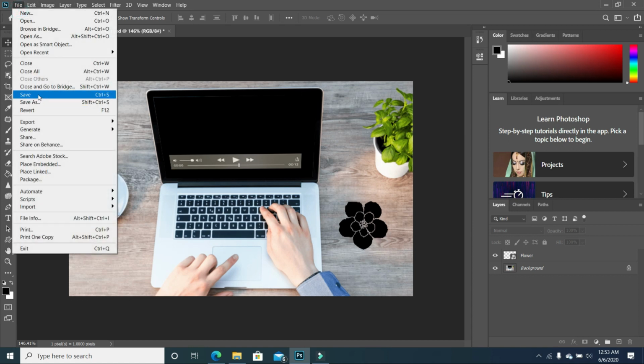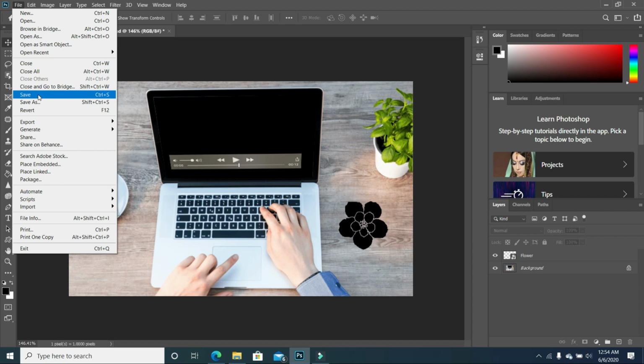I'm sure you're wondering, why do we have Save and Save As? Okay, so the difference between the two is that with Save, it will save your file as the file type which you are working on. Whatever existing file type it is, that is what it will save to.